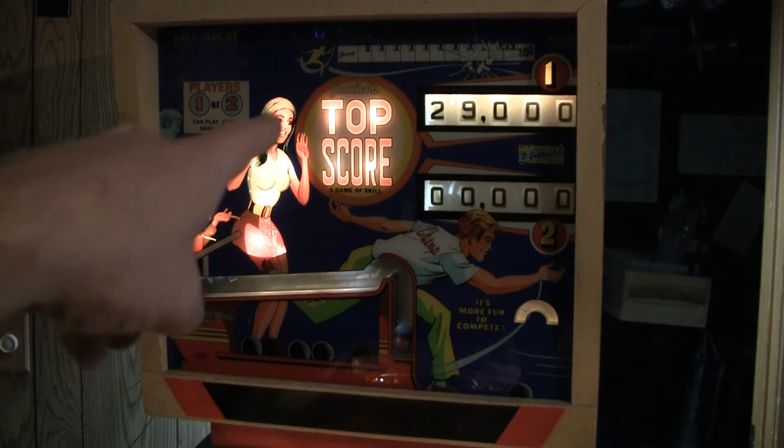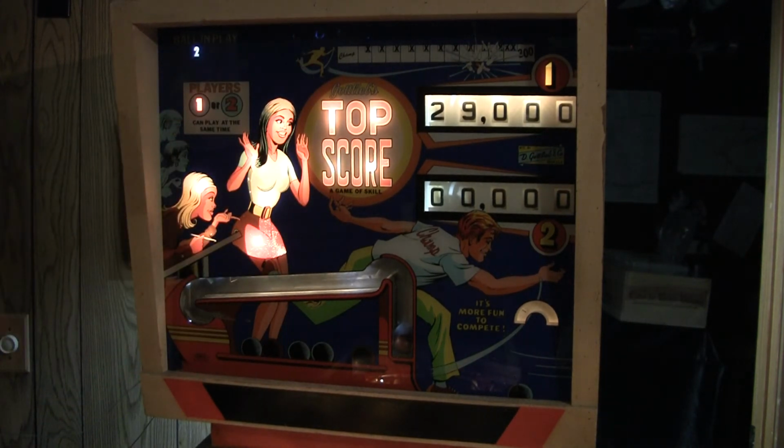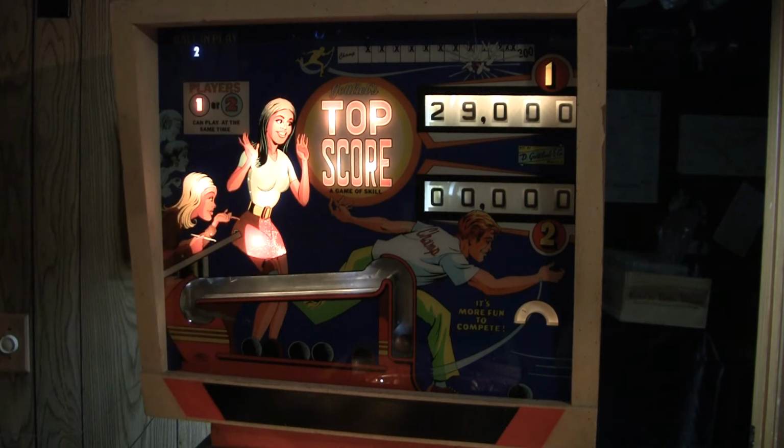Oh, look at that. Did you see that? When it got to the 9, it kicks the 10,000 over. So I see that reel's messed up. The 1,000-point reel now needs work.